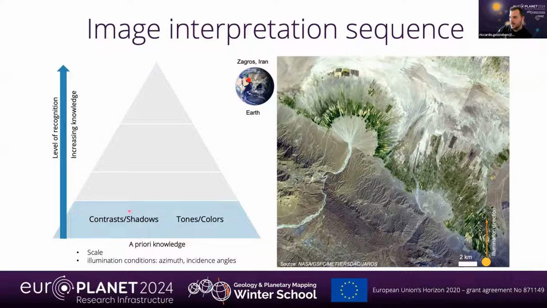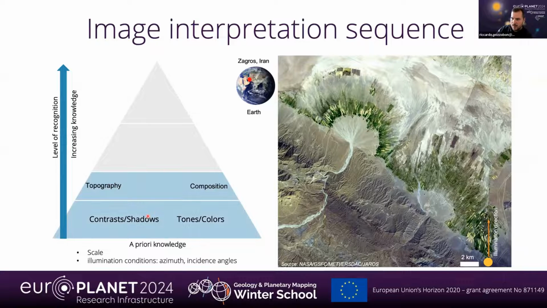There are image domains that are based on contrast and shadows, and on tonal variation, or grayscale variation if we have a grayscale image. And what can I learn about contrast and shadows? We can gain information about topography, as I said before, and also composition. So if I look at the contrast areas on the map, where the lighter parts are put in contact with the darker parts, we can learn something about how rough this terrain is, how high a mountain range is.